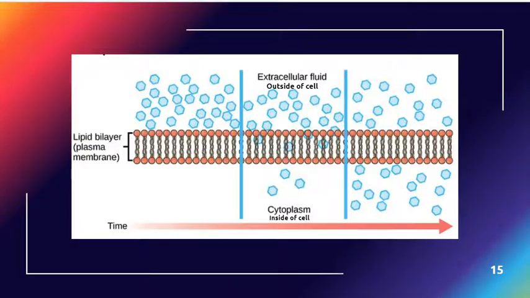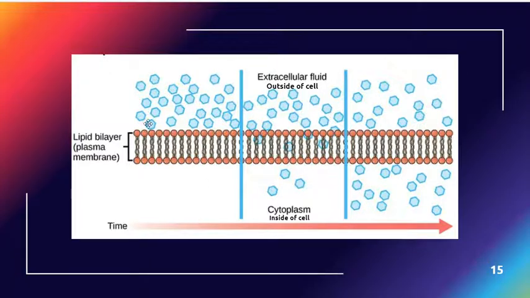One last picture here. So here we go. We've got the outside of the cell on top and the cytoplasm, the inside of the cell, on the bottom. Look, here's our phospholipid bilayer. And then we've got just some hexagons representing something that's trying to get through. So where is there the higher concentration of hexagons? Inside of the cell or outside of the cell? It would be outside of the cell, right? Okay. And so which way are they going to move? They're going to move down, right? They're going to move to the inside of the cell.